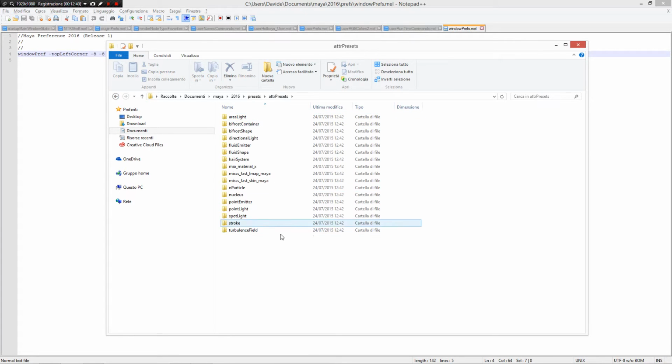Presets contain the presets for the nodes. A node in Maya is a particular piece of code that lets you do something inside of the application. The simplest example is probably the light or the shader, which in this case I have Mia Material X, for example.